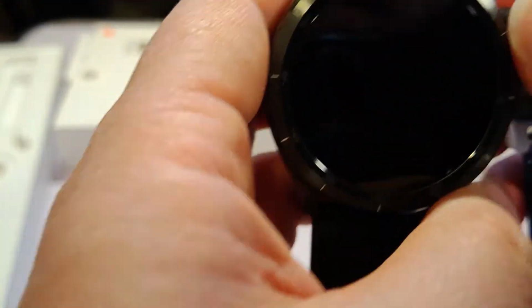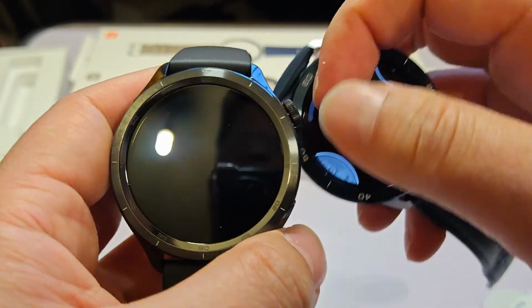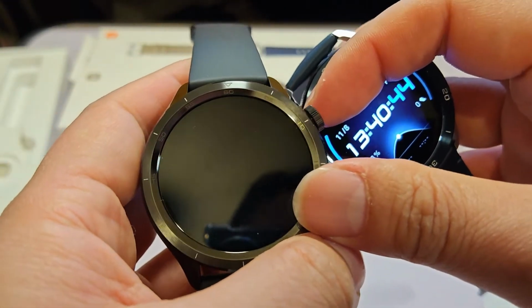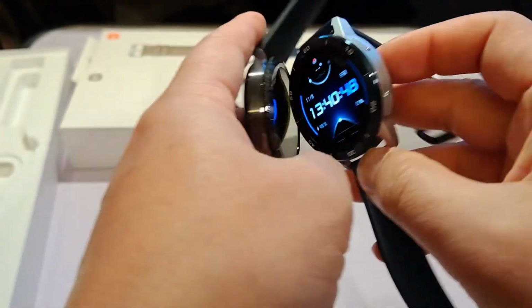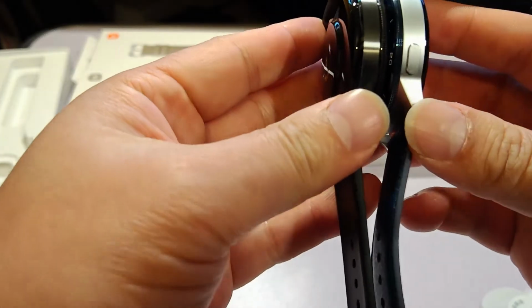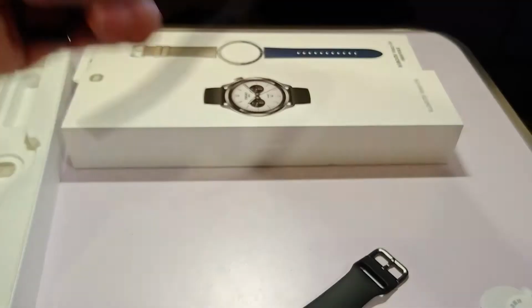Also, you can see it's got this dial. Let's hope it actually does something like the Huawei, where you can actually rotate it. Unlike the OnePlus watches, where they're just there for show. So, yeah, here you go. I think they're about the same thickness. Okay, let me just put this away.